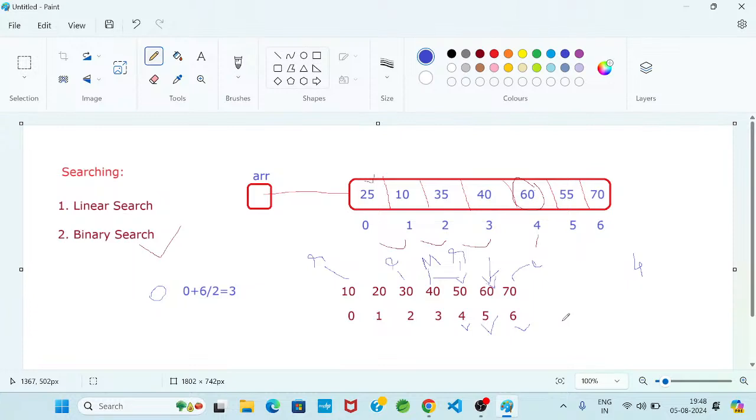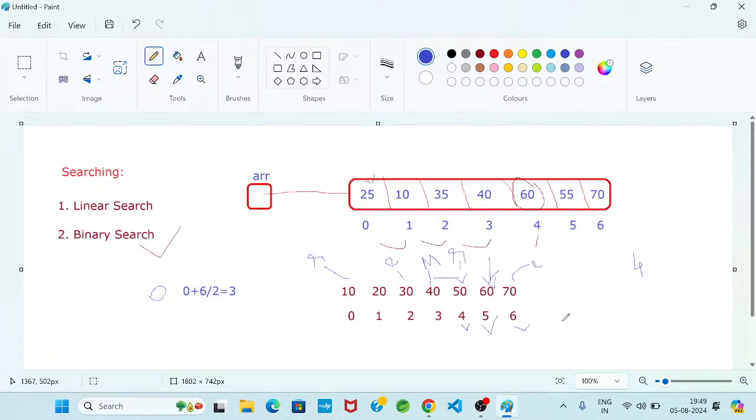If not, then in the same way, check whether the mid value is greater or less than the data item. If the mid value is greater than the data item, then end equals to mid minus 1. If the mid value is less than the data item, then start equals to mid plus 1. So here 4 plus 6 by 2 is 5, and the data item at position 5 is 60. So 60 double equals to 60, this is true. So return mid. So the output is 5. This is the concept of binary search.